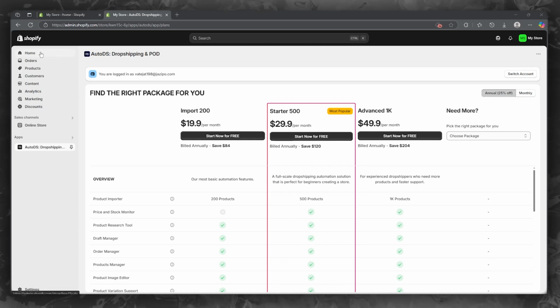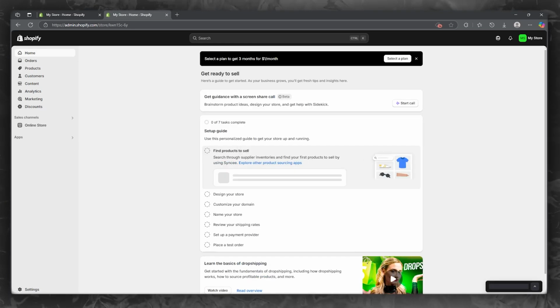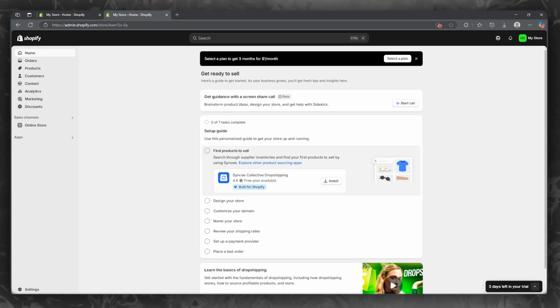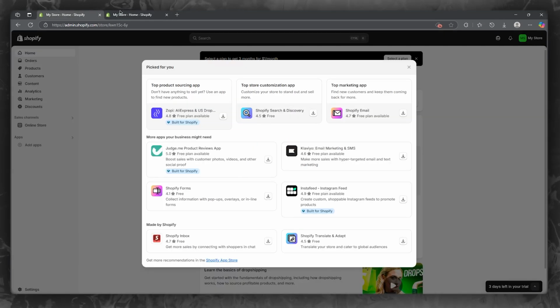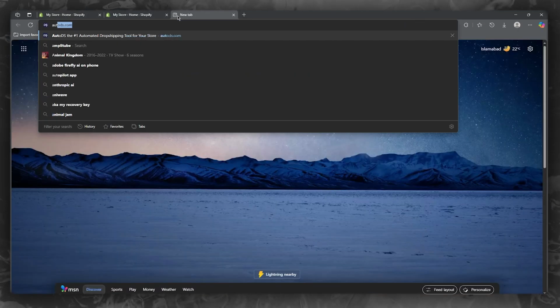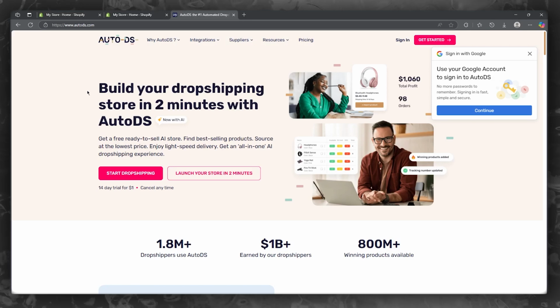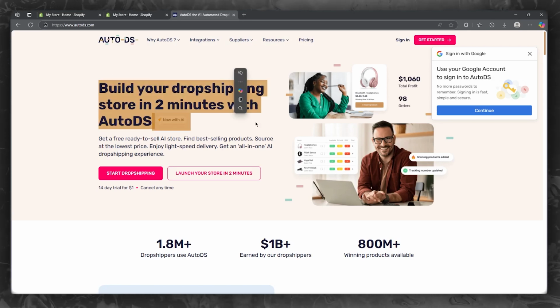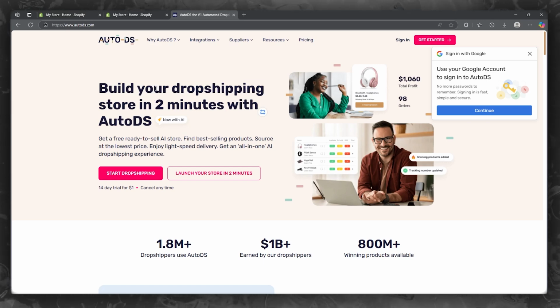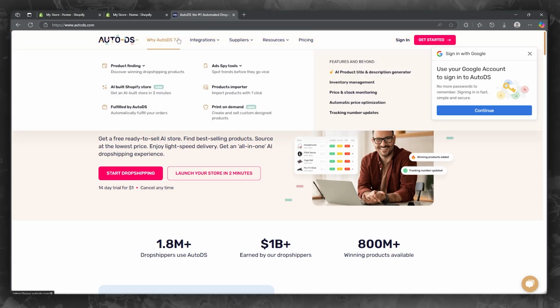Now, if I were to go ahead and talk about the pros and cons of this software, I would gladly say that the pros would be that it's extremely time saving. Now, that's one of the best things about AutoDS because AutoDS not only is one of the most popular agents when it comes to dropshipping, but the best part about it is that it's all in one and it saves a lot of time. So there's a billion other things that have a billion other apps that you can do things on, but AutoDS has enabled you to get all of that in one place.